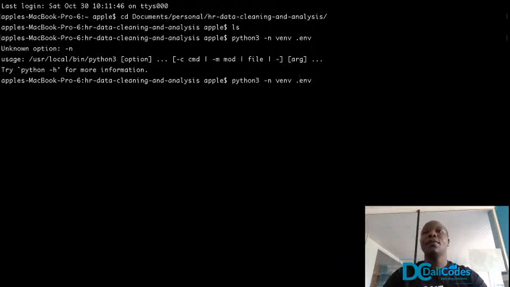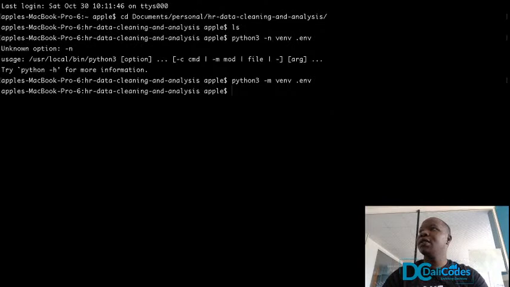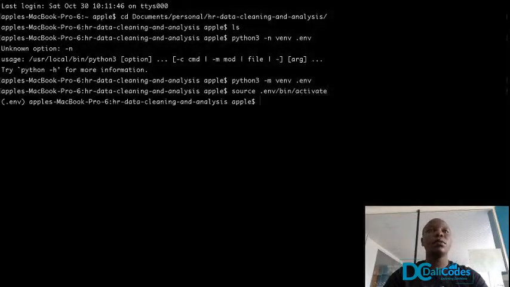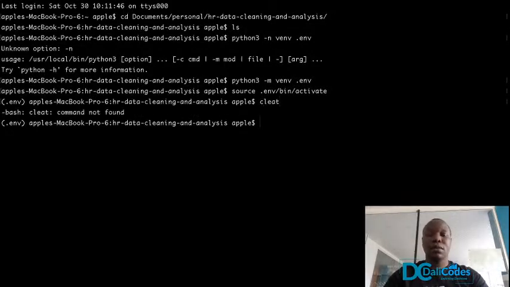The virtual environment will now package my project so that I don't set my environment in a conflicting way with the system that I have. So the next thing, we're going to use the virtual environment: source .venv/bin/activate.